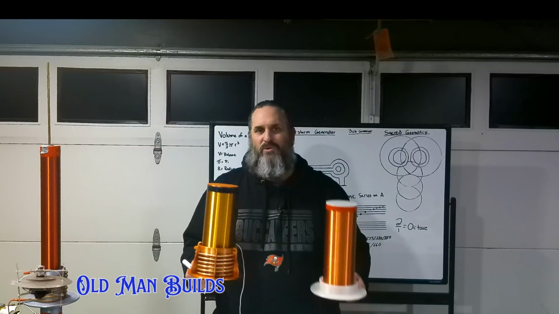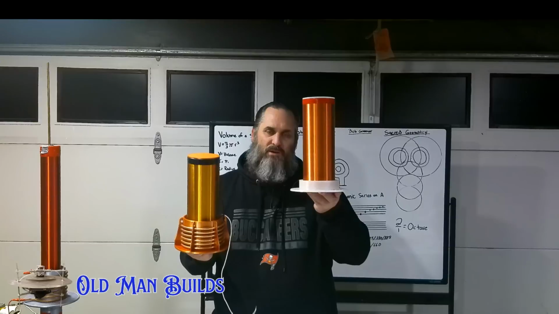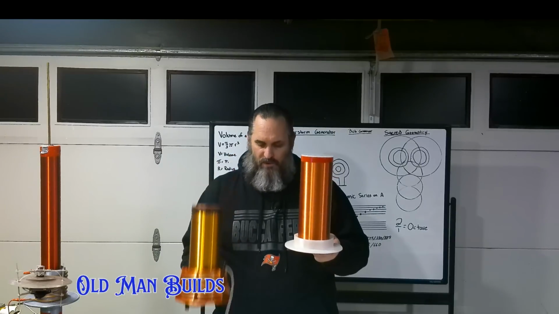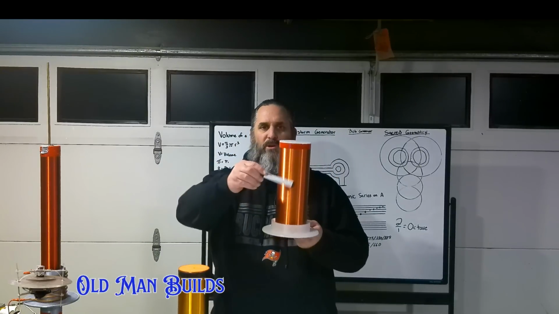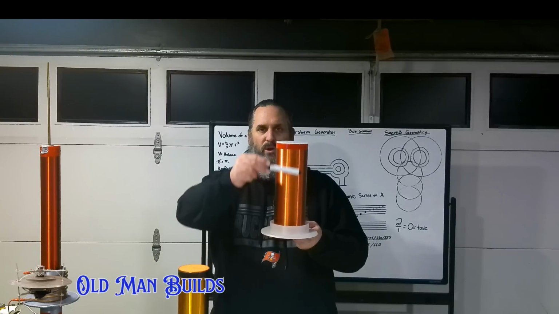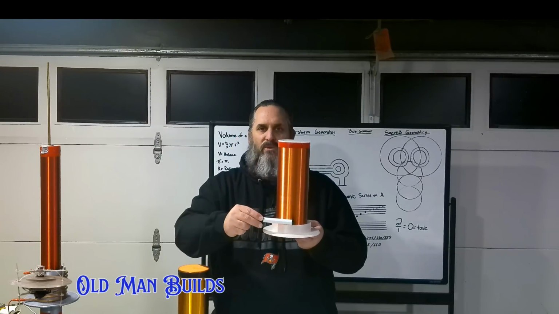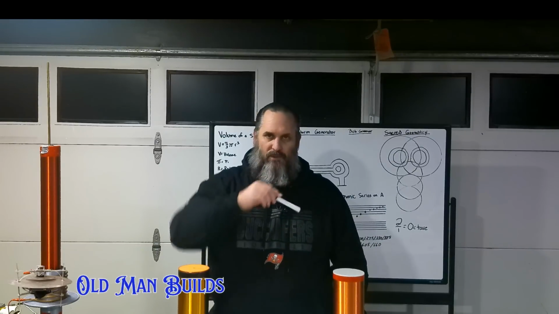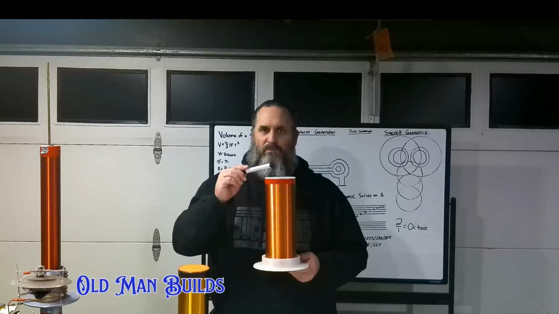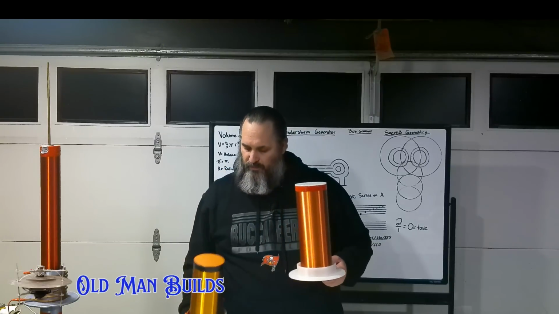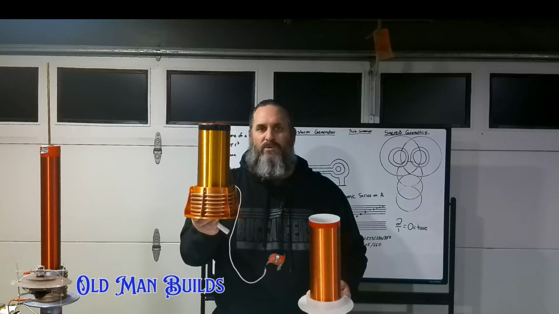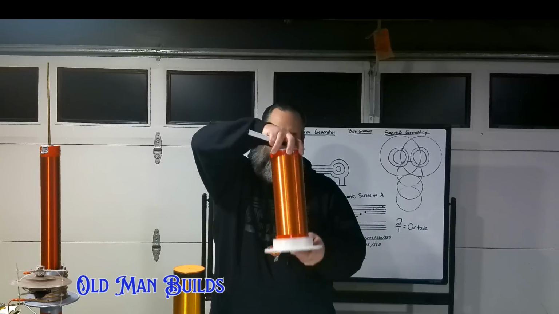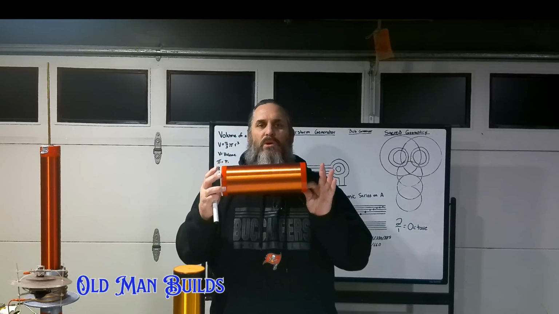Here's where your harmonics start to come in. This one right here picks up everything into it while this one's oscillating. Now, there's going to be a null zone right here. You're going to get a north and you're going to get a south. Each one of them creates a tornado up and a tornado down. Each one of them puts out plasma. This one is attached to the power source. This has no physical attachment whatsoever. It is simply a number 2 coil.